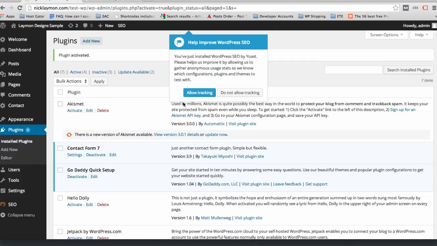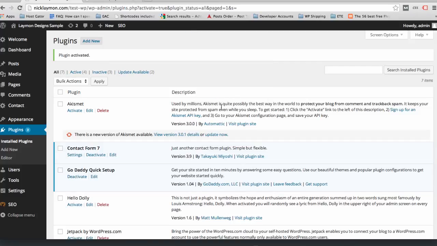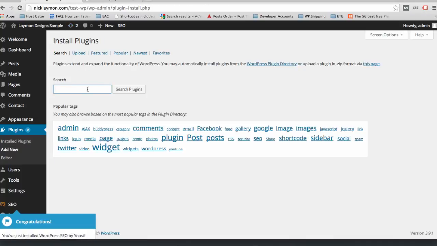Now, if you want to find a plugin that allows you to insert photo galleries, a plugin for slideshows, a plugin for video players, there are any number of plugins. All you have to do is go to Add New and search. Or you can go to Google and search for WordPress plugins for whatever it is that you happen to be looking for. And you're going to find a wealth of different plugins.